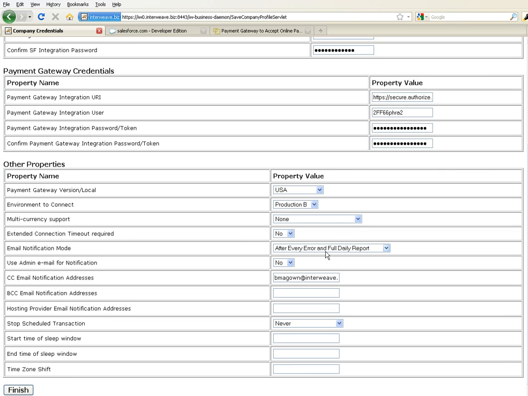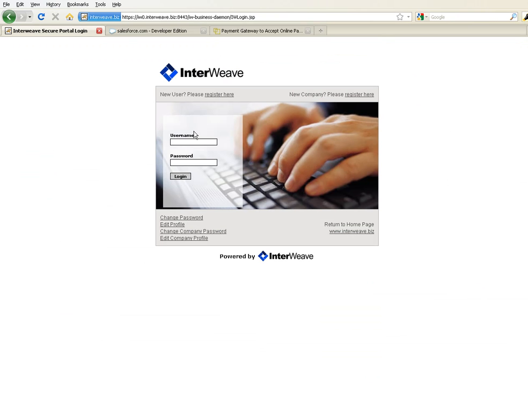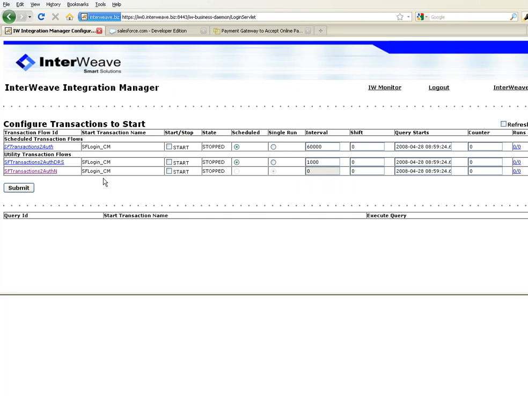I've selected to have an email sent to me after a data or communication error and a full daily report in the morning. So if it's enterprise, let's take a look at what this would look like. And so here we've generated flows. And so at the left-hand side, these are scheduled transaction flows.